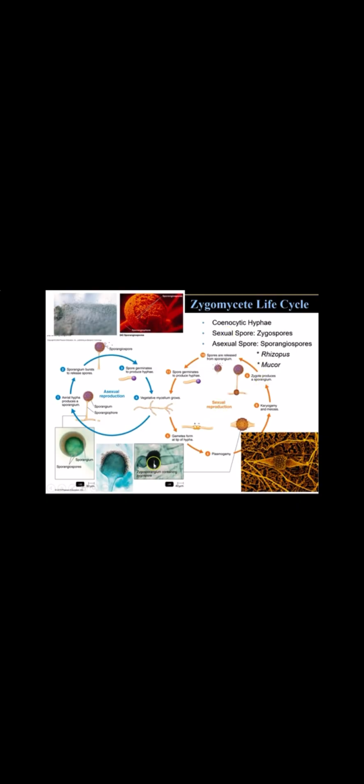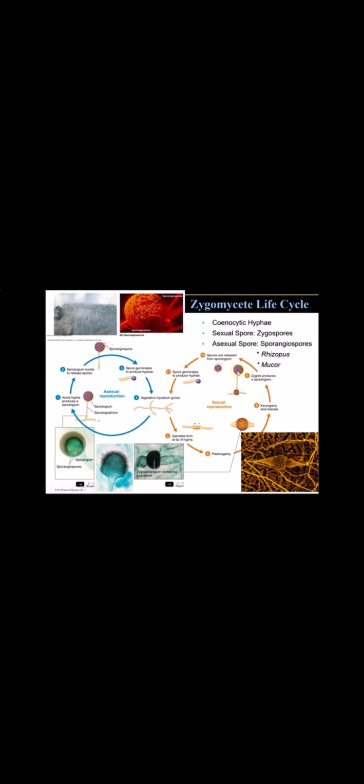So how does that form? It forms by the fusion of the nuclei of the opposite mating type hyphae. They're called opposite mating type hyphae. The nuclei fuse and they produce a zygospore, which forms inside the zygosporangia. And then eventually a new hypha will emerge from it. At the tip of that hypha, notice that there is a reproductive structure. That's called the sporangium. So this would be an aerial hypha because it bears a reproductive structure.